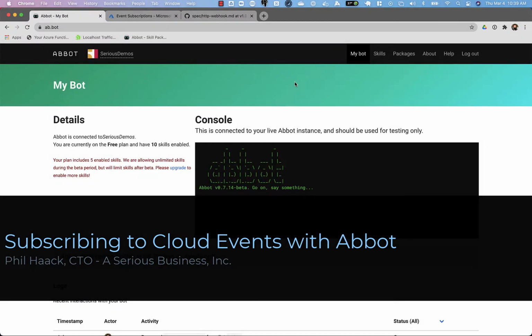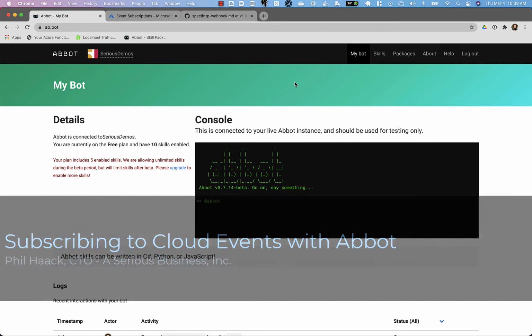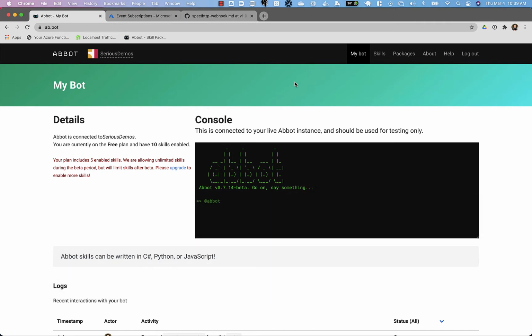Suppose you have your cloud infrastructure all set up nicely, and you'd like to know when a swap occurs. By swap, I'm talking about the concept of blue-green deployment. So you have a staging slot. Slot is a term that's used in Azure, for example, and you have a production slot.